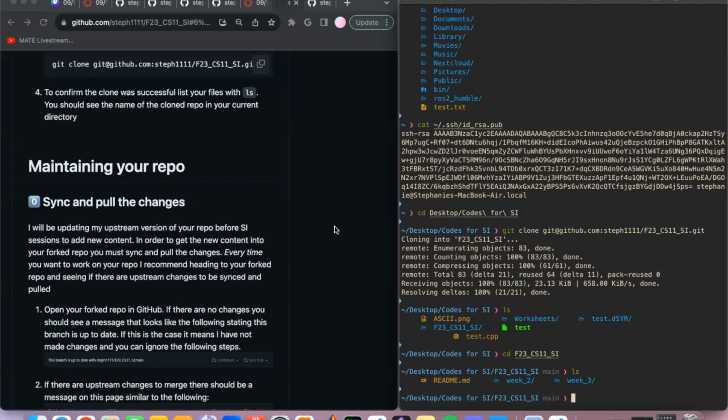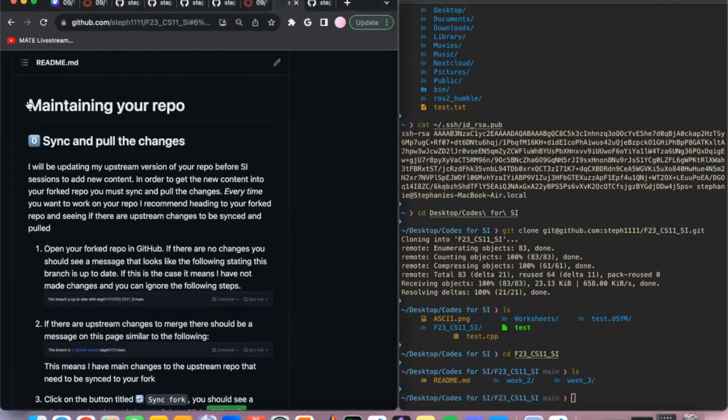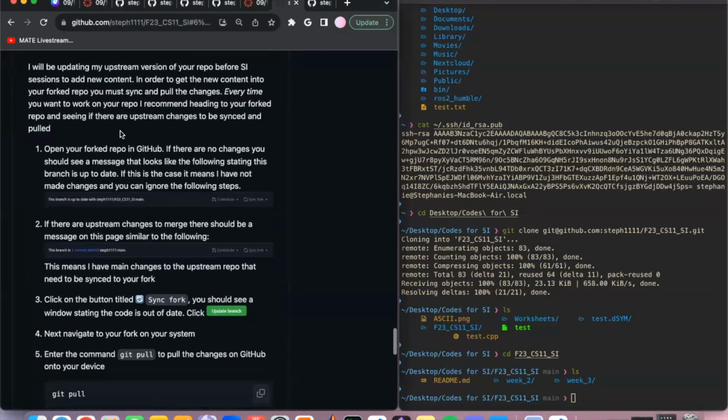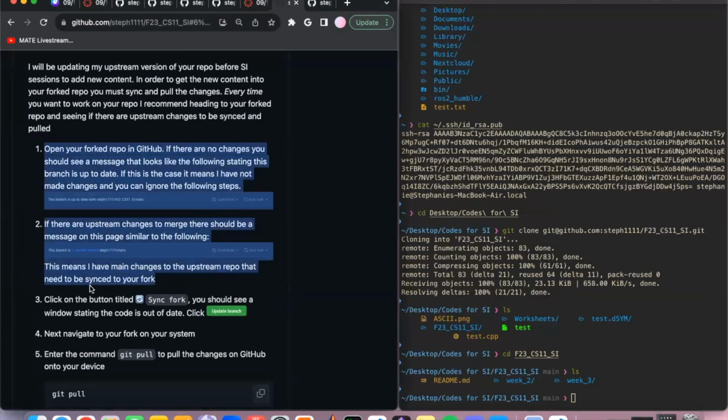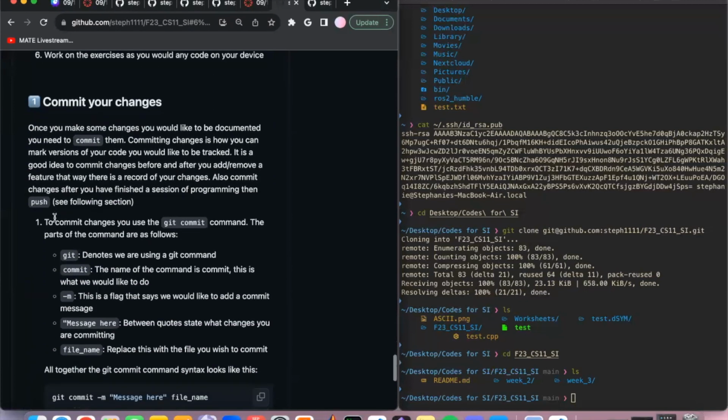All right, so now we're going to show you guys how to actually use this. Use the version control thing that Liam talked about earlier. So now we're going to be maintaining our repo section. So this is the section that we'll be using frequently every time we want to actually use this repository. So what you're going to do is we're going to skip step 1 and step 2 because I haven't made any changes.